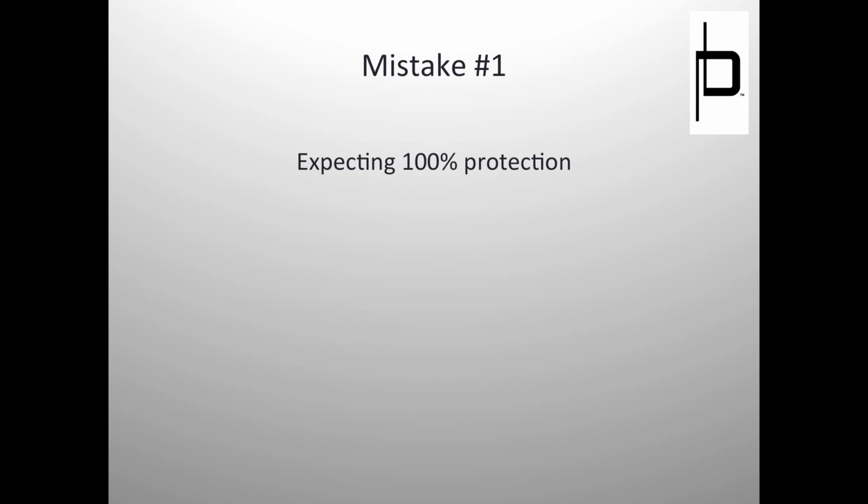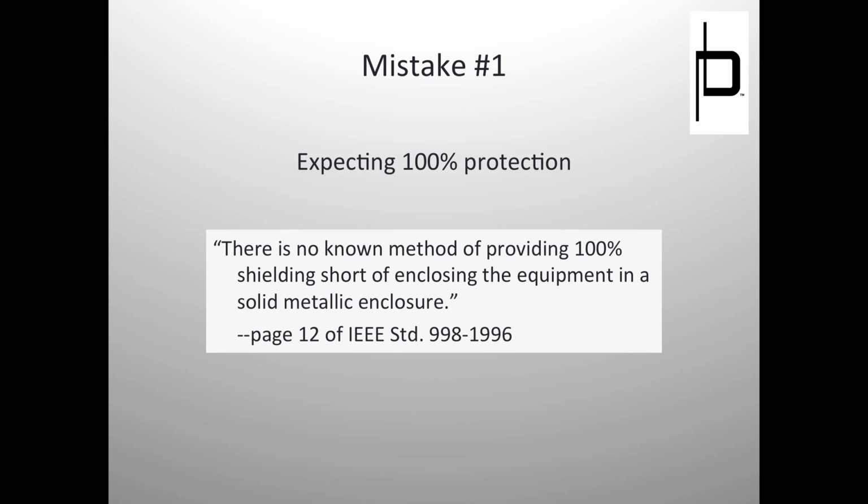Okay. So mistake number one: expecting 100% protection. What's wrong with this? Well, lightning is a highly probable thing, and so you can't ever get 100% protection. Absolutely. If you get nothing else from this class, lightning is a highly probabilistic phenomenon, and we do not have the science to know exactly what lightning is going to do every time. All of the formulas you just saw have some level of probability interlaced into them because they're all based on observation.